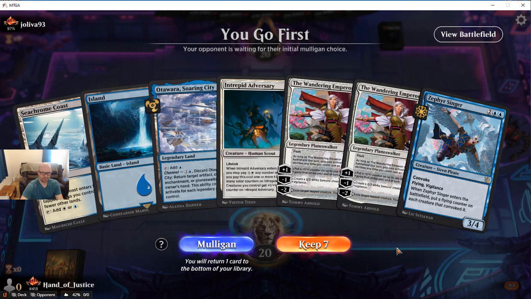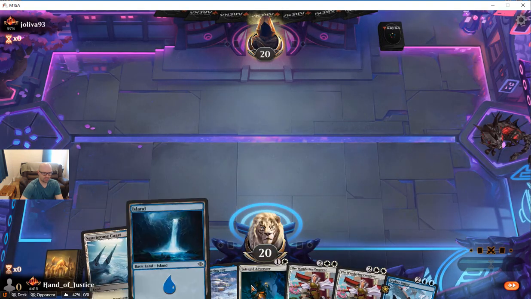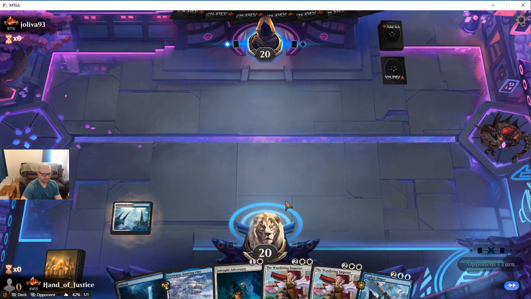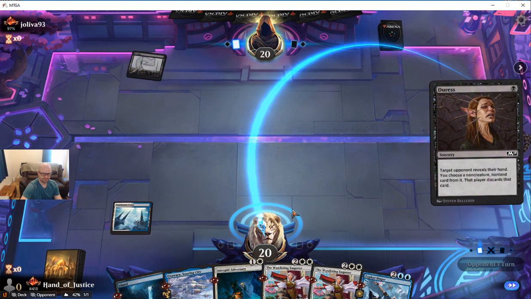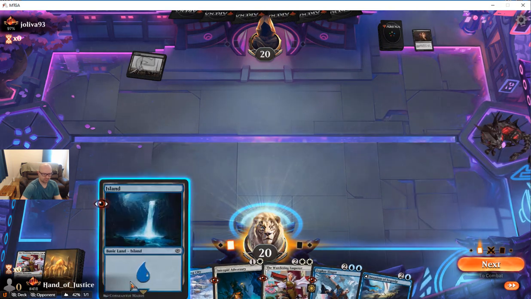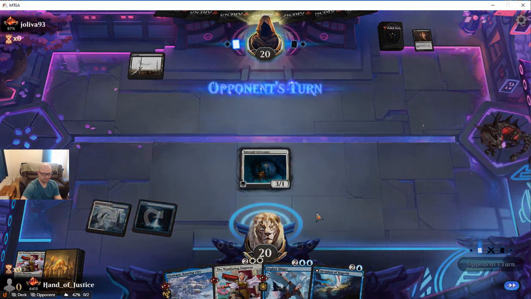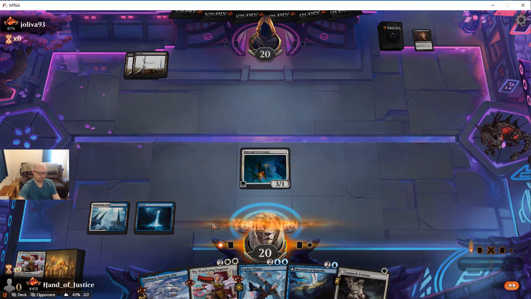Yeah, it's a little slow, but we have a 2-3-4, so happy to keep. It's nice we have the redundancy here. Hopefully they don't have Virtue. Okay, that was nice.